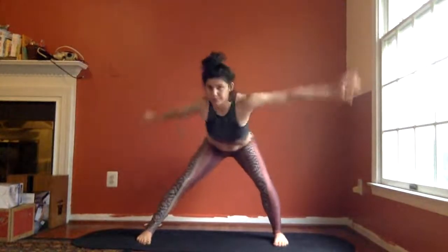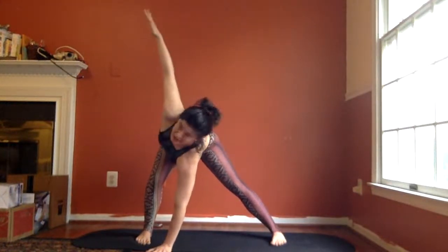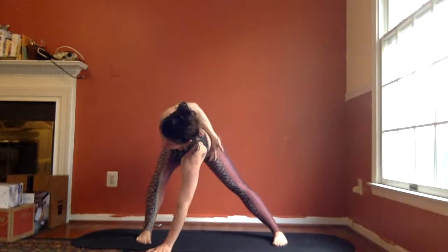For two. Last one, we're gonna take it back to your right, left palm in line with the right toes, open twist to your right. Push away with the pinky toe of the left foot, find a small pulse into the right heel. Option to take the right arm all the way around to hook the crease of the left hip.